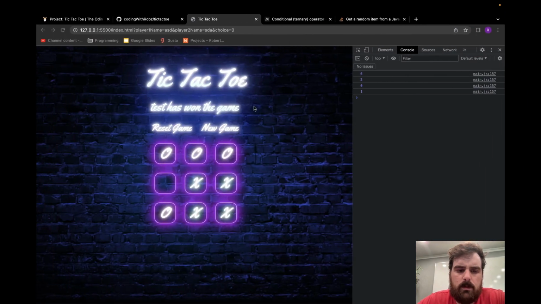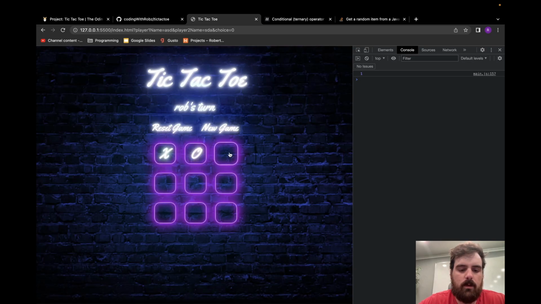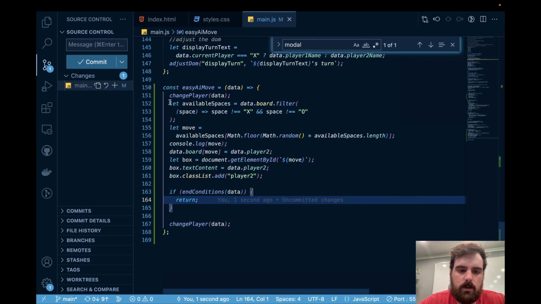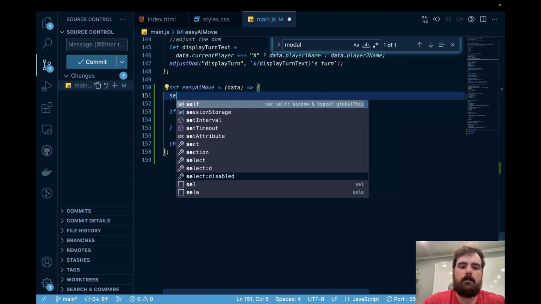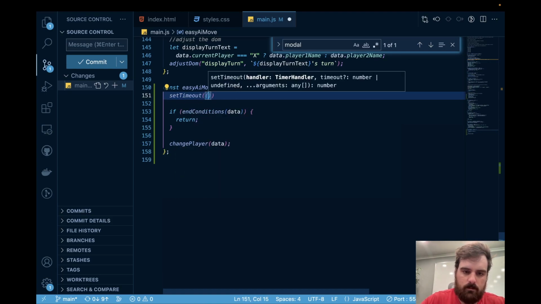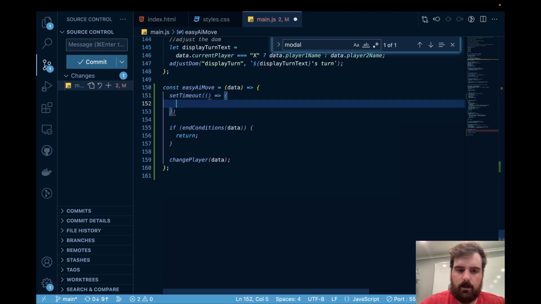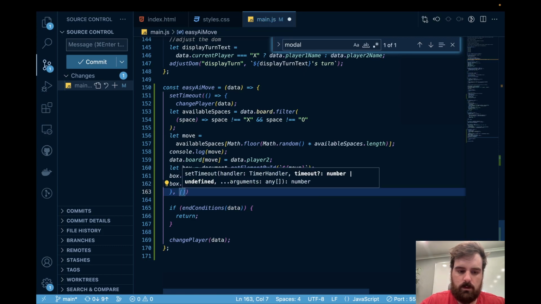One thing I might want to do with this is set a small timeout so that their move isn't like instant. It's just a little jarring, how quick their move is. So we could solve this inside of a set timeout. We'll fire this function and wait. Let's just do 200 milliseconds.